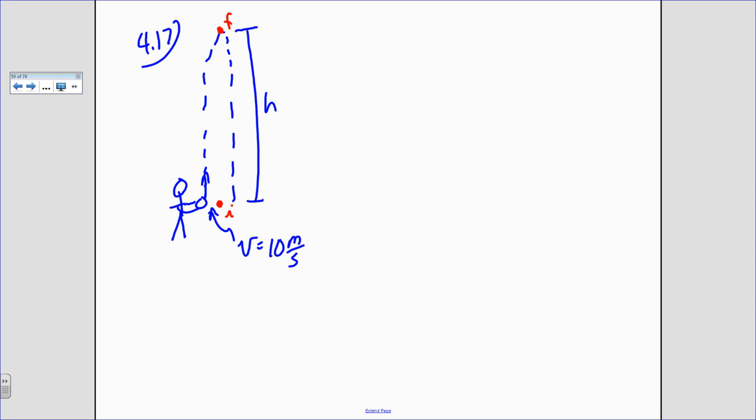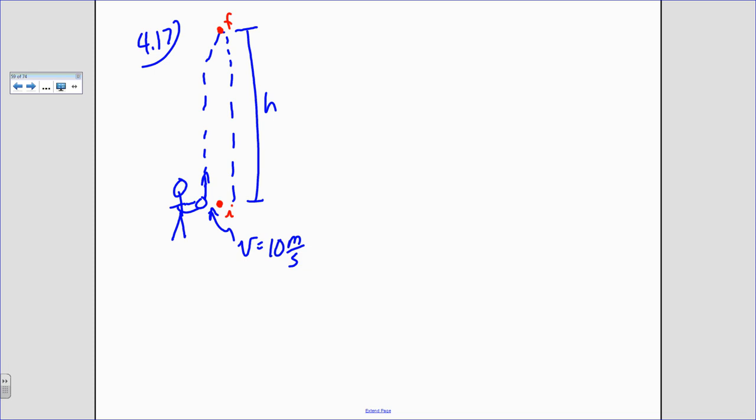So we're saying that the potential energy is zero there because we're saying that the height is zero. I understand what you're thinking, that he's sort of holding it right here. Yeah, but we're going to take that as our zero level. That's fairly common in these types of problems. And I'll work this one, then I'll work another one too. All right, so at the bottom, he only has kinetic energy.